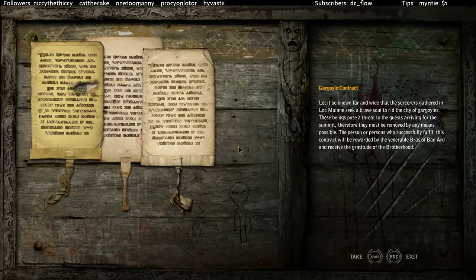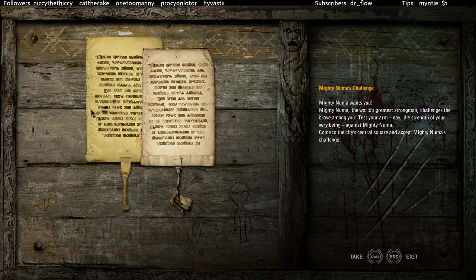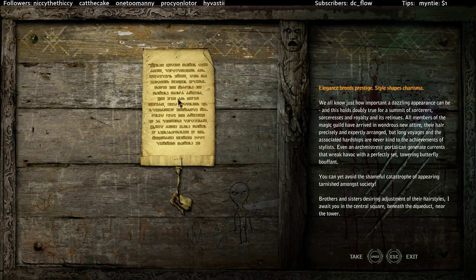Oh yeah. Notices. Let's get some jobs. Gargoyle contract. Alright, let's get rid of some gargoyles. Mighty Numa's challenge. Mighty Numa wants you. Mighty Numa, the world's greatest strongman, challenges the brave among you. Test your arm, nay, the strength of your very being against Mighty Numa. Come to the city's central square and accept Mighty Numa's challenge. Alright. Elegance breeds prestige. Style shapes charisma. We all know just how important a dazzling appearance can be, and this holds doubly true for a summit of sorcerers, sorceresses, and royalty and its retinues. All members of the Magic Guild have arrived in wondrous new attire. Right, is this just an ad? You can yet avoid the shameful catastrophe of appearing tarnished amongst society. Brothers and sisters desiring adjustment of their hairstyles, I await you in the central square beneath the aqueduct, near the tower.